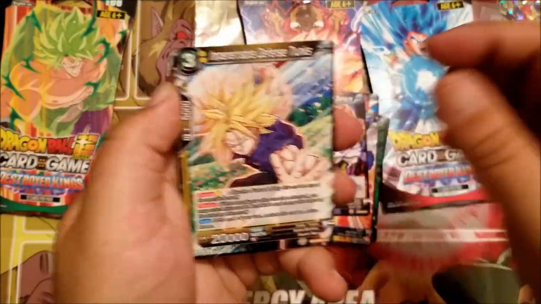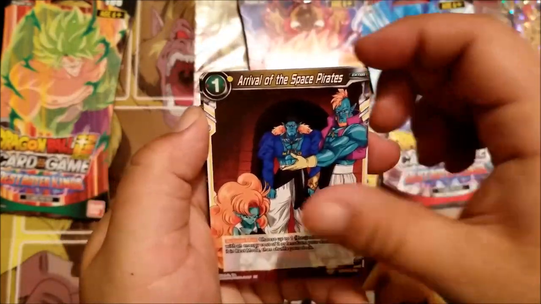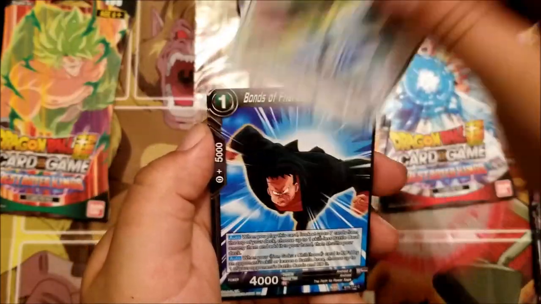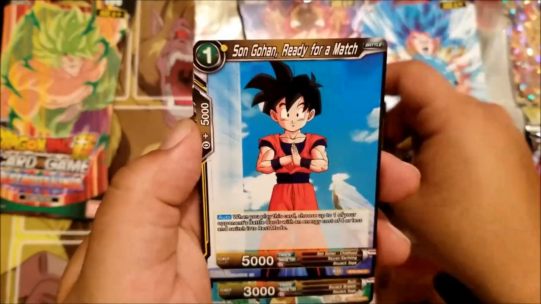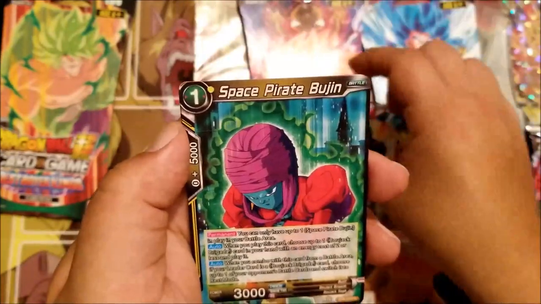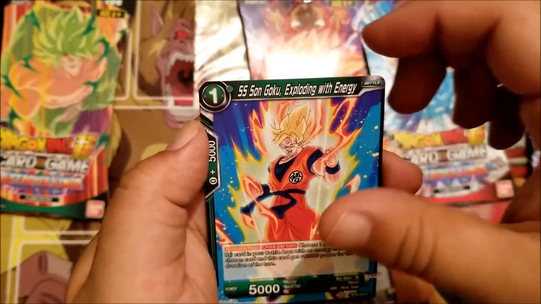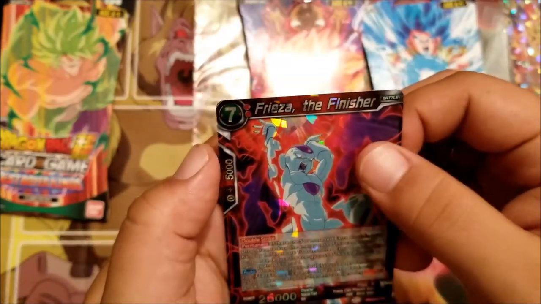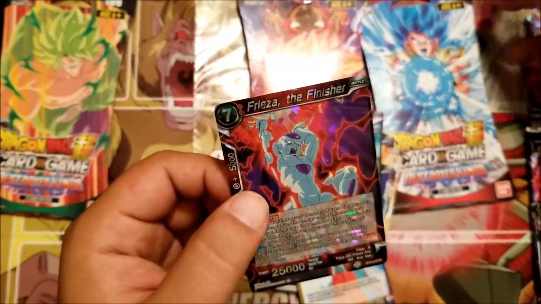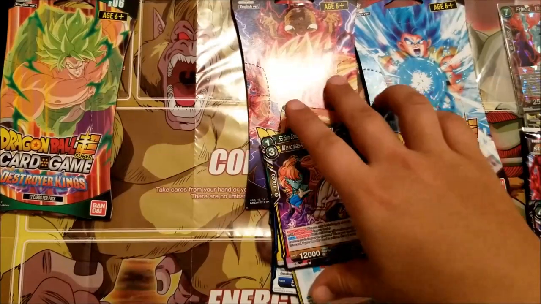Okay, Impenetrable Defense, Trunks, Son Gohan, Arrival, Wrathful Charge, Bonds of Friendship, Son Goku, Son Gohan, Bujin, Gotenks, Goku, Zangya, and was that Frieza the Finisher? Man, a lot of Frieza cards in these ones. A lot of Frieza rares. That's three Frieza rares in a row.